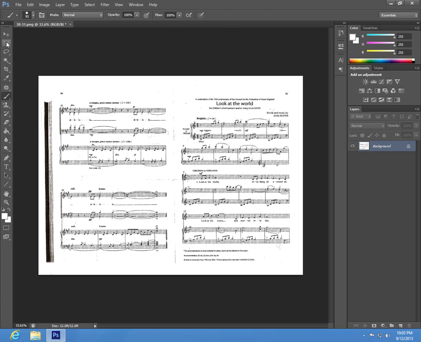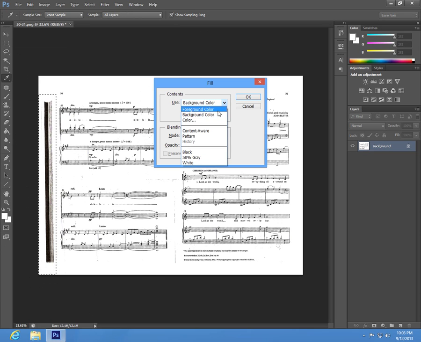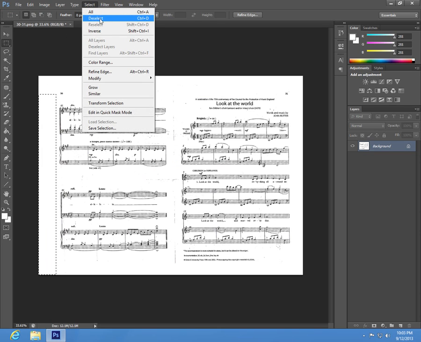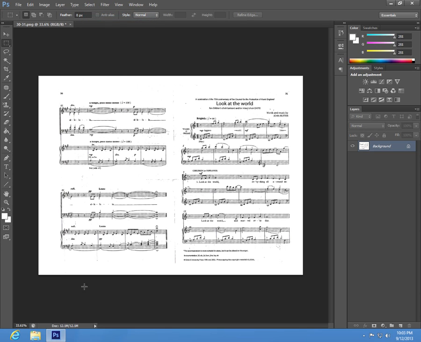Okay, let's do this with the marquee tool, rectangular marquee tool, M is the shortcut. You can select that and click delete and make sure it's background color. Background color is white in this case, and click OK and it disappears. Hit Ctrl D to deselect. Let's show it in the menu. I pressed Ctrl Alt and Z to bring back the selection, and here we have deselect and the hotkey is Ctrl plus D, and the selection is gone now.